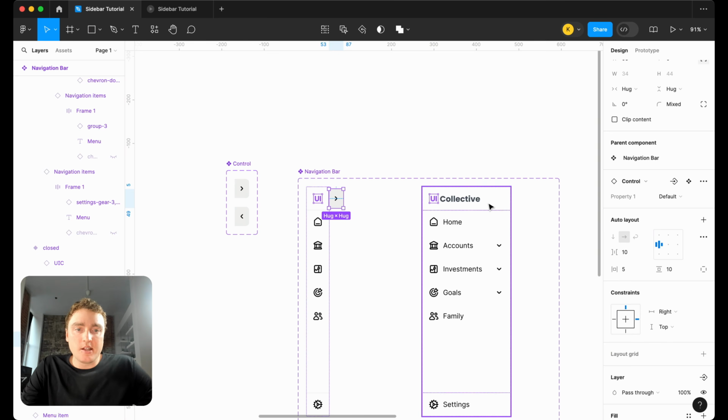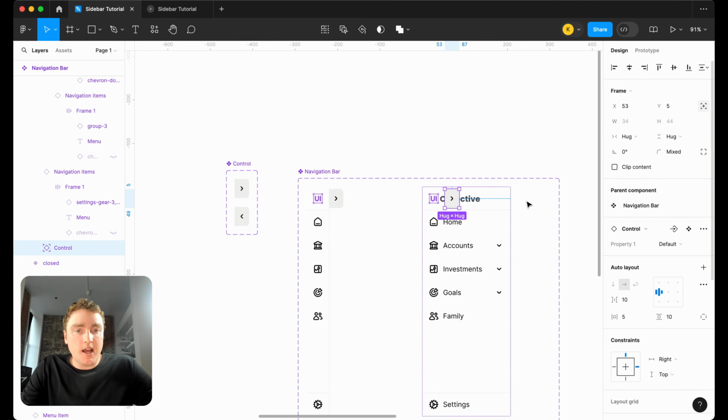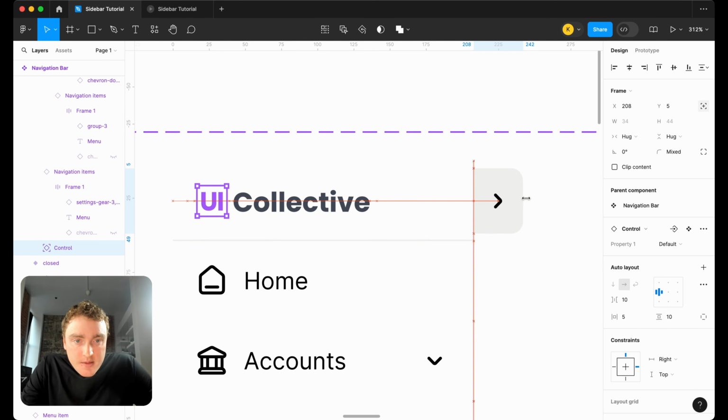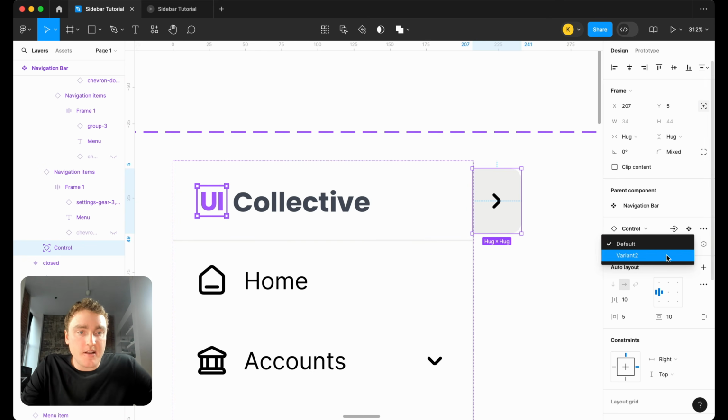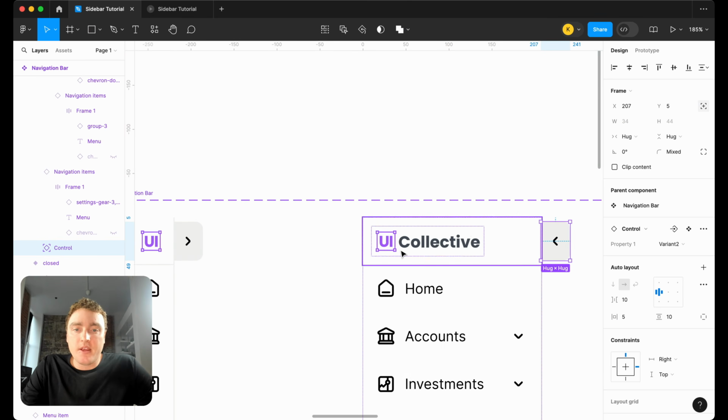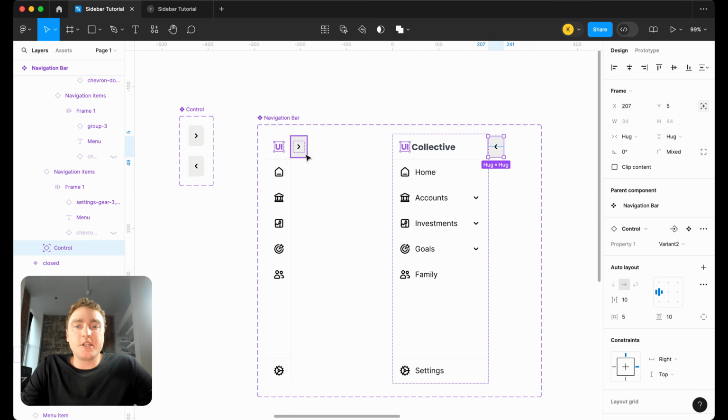Then let's do the same. Paste it within our second variant and then simply position it, just as we did. There we go. But then set this to our variant 2. So let me make sure we did. Yep, I think that works just fine. So when we think about the interaction, you would hit this icon in order to extend that out.